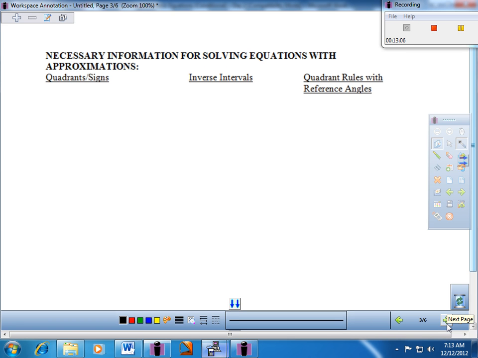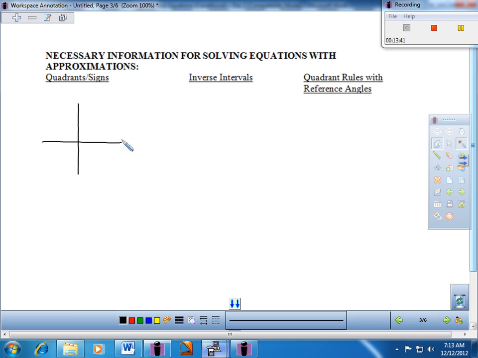All right, the next thing on your paper, it just says necessary information for solving equations with approximations. So this is where we don't have those perfect, exact unit circle ratios, the 1/2s, the √2/2s, the √3/2s. Obviously, there are an infinite number of ratios out there. And so what happens if we can't get them to be our exact answers from our unit circle? Well, again, we need the calculator to sort of help us along. So these are the 3 things that I narrowed it down to, 3 things that we've developed that you really do need to know quite well.